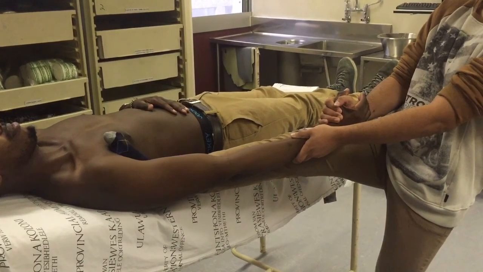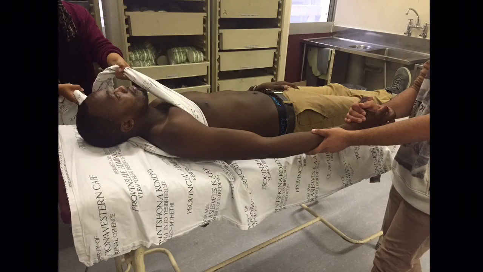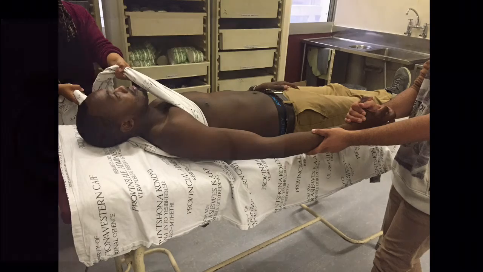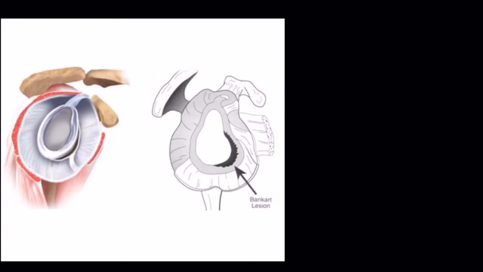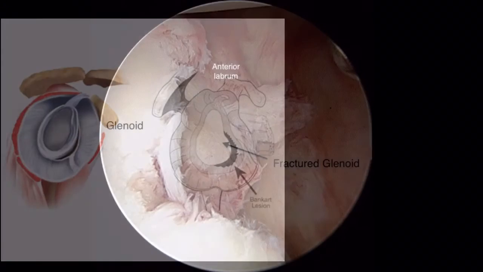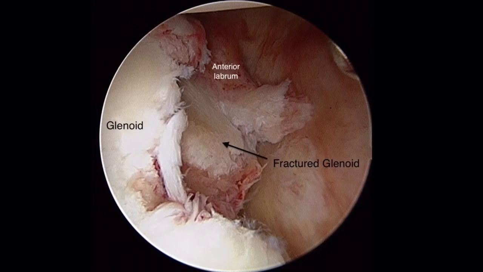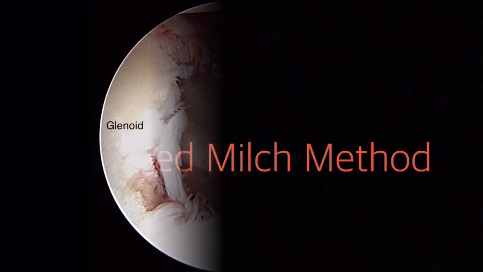The modified Hippocratic method usually involves the use of an assistant. A draw sheet is placed under the axilla of the affected shoulder as demonstrated. The assistant leans back and uses his or her body weight to apply counter traction. This method does not require much skill and is easy to perform, but is associated with iatrogenic consequences due to the mechanism of the reduction. Possible complications are capsular tears, soft tissue injury, fractures, brachial plexus injuries, as well as the risk of anaesthetic.